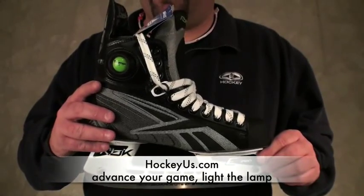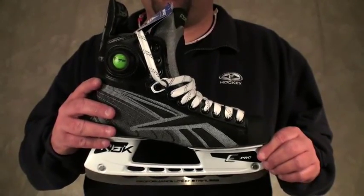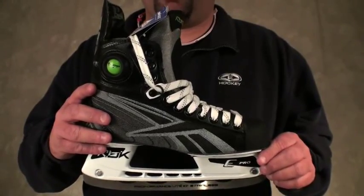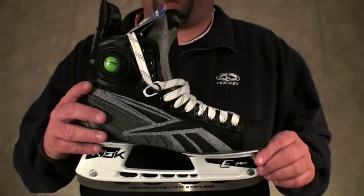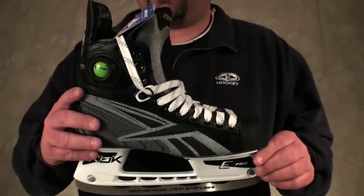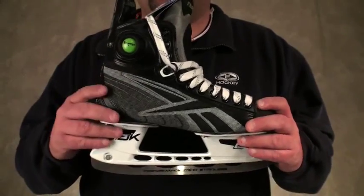This is a skate that we're going to be reviewing today. It's the Reebok 9K Pump. This skate has actually been out for about a year now. It's gone through some different changes. This year, Reebok has really lightened this skate up with the materials that they're using on the outside.